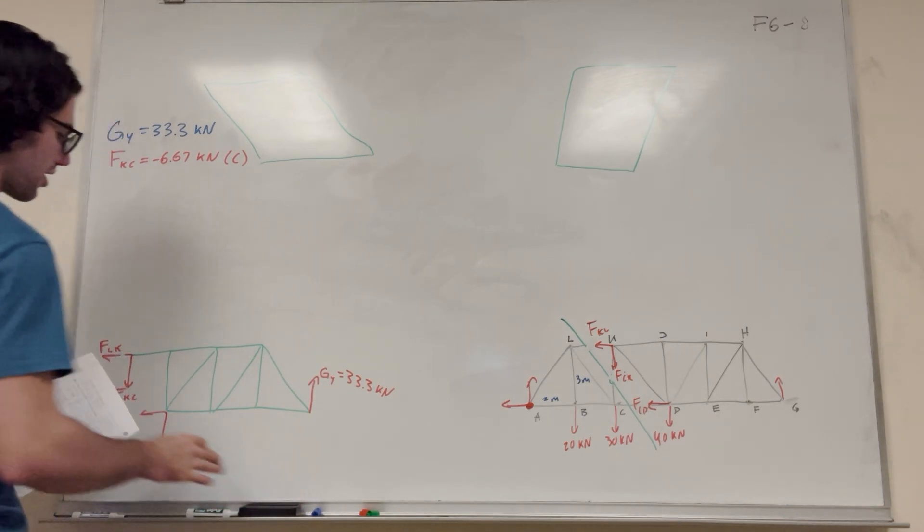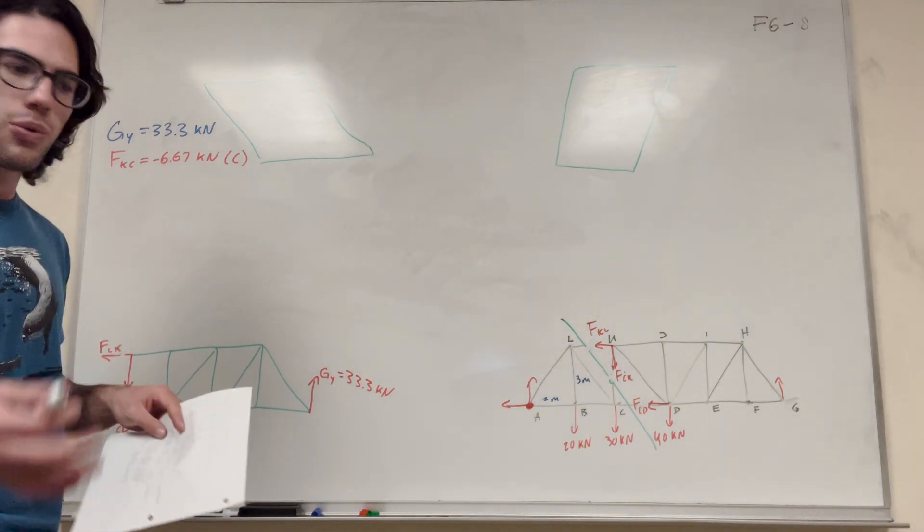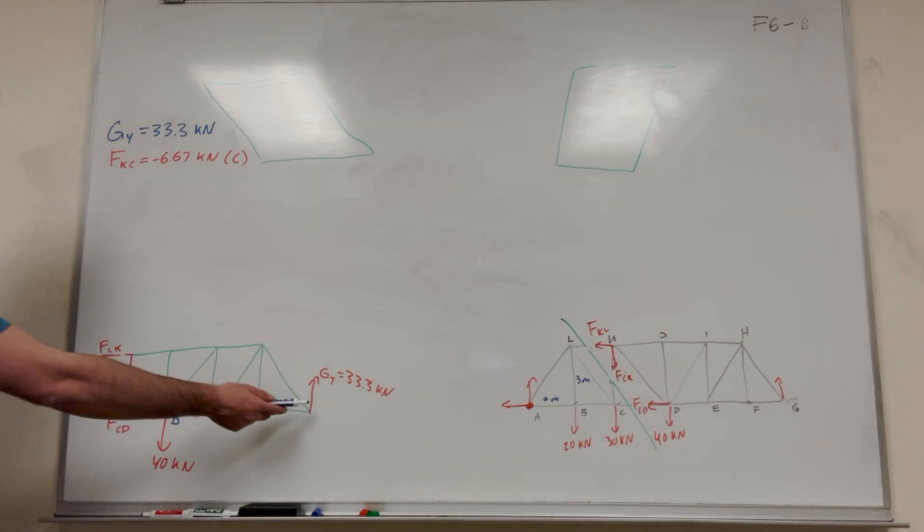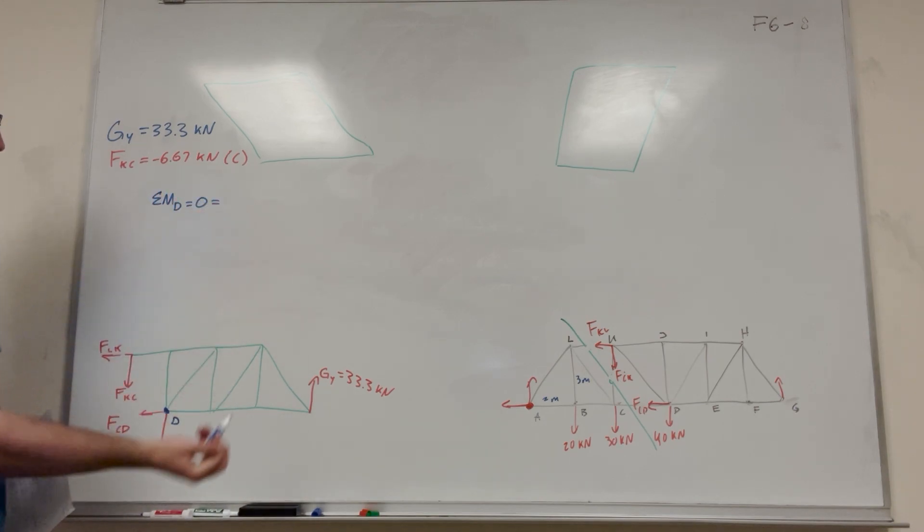So then let's try something else. So if we take some of the forces in the X direction, we're going to have two unknowns in one equation. And we can't solve that. So we're going to need to do a different method. So what if we take the moment around D? So which one's D? This one's D. So we're here at D. If we take the moment around D, then FCD is eliminated. So then we're just going to have this known, and we know this now, so we can solve for FLK. So if we take the sum of the moments around D, we know it's going to be equal to zero. So let's go ahead and add them up.